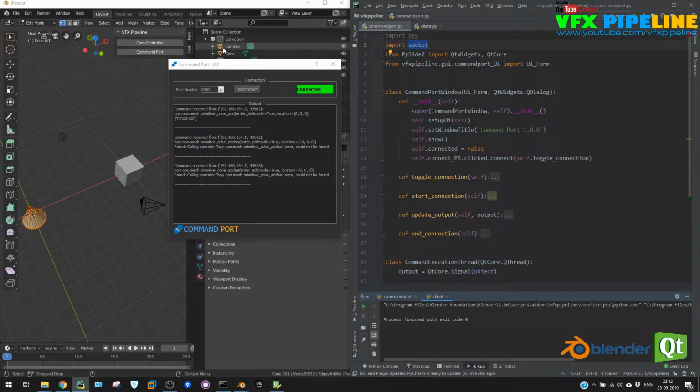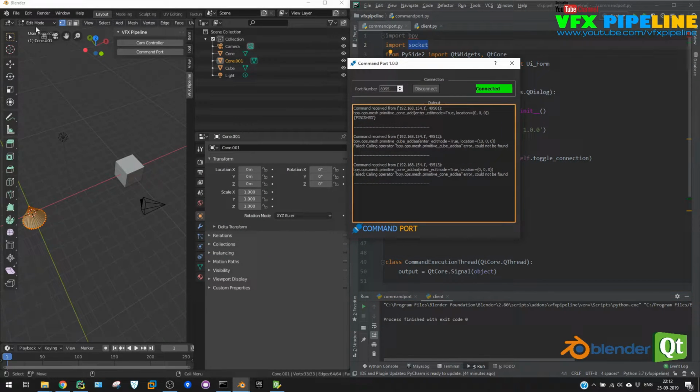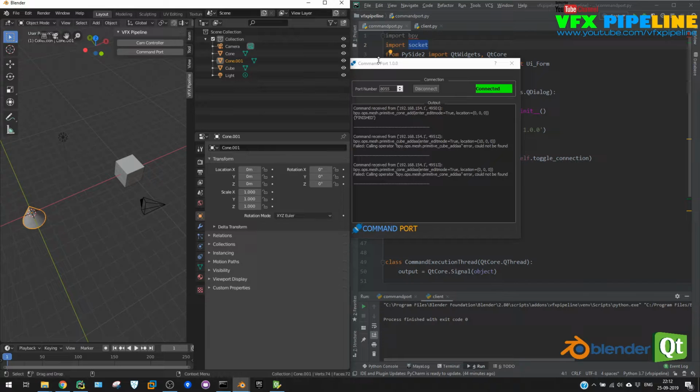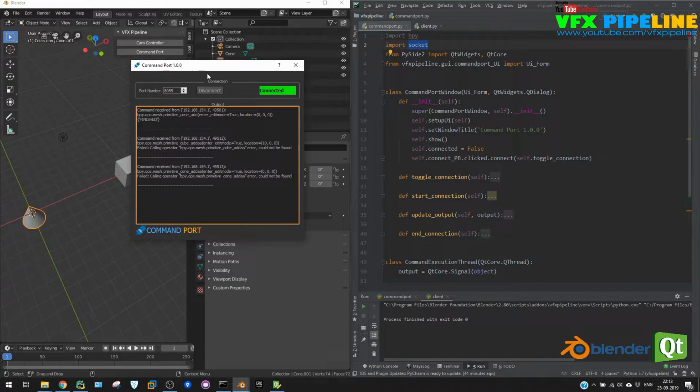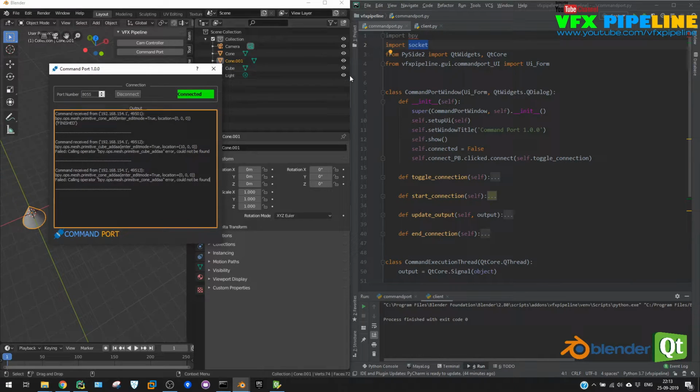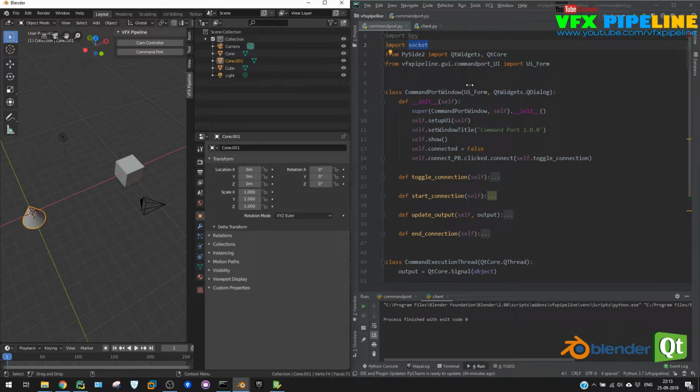Another thing I want to tell you is that all these commands execute on a thread. That's why we are not seeing any UI freeze when we are executing these commands or running this Qt window. How I used the threads and created all these classes, let's see in our code in full. Let me put it inside, so you can easily see.